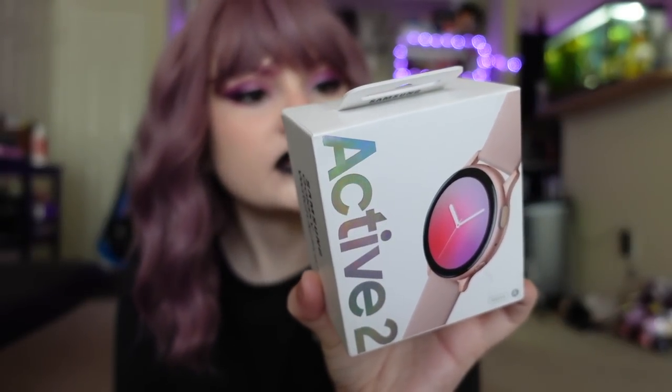This one is way more expensive than the Samsung watch I'm showing you, so there may be some things that are not on this watch compared to an Apple Watch. So I'm not really going to compare the two in this video. I already opened the packaging, but I haven't actually looked at the watch yet. So I got the Samsung Active 2 watch in, I believe it's gold, but it looks kind of rose gold to me. I got the 44 millimeter because my Apple Watch is a 44 millimeter and I really like the size of it. So I decided to get the bigger size.